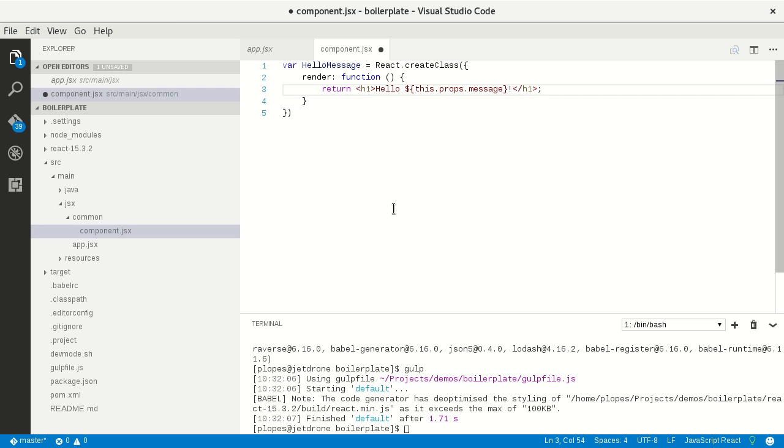So this is a very simple, trivial, basic example, so it doesn't do anything, it's just for us to have something to show that you don't need to write everything in a single file.